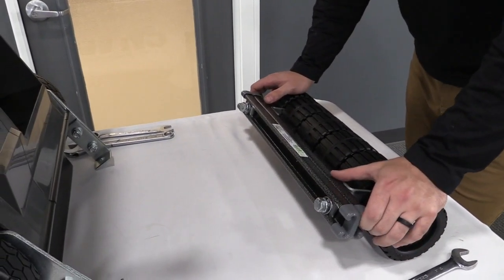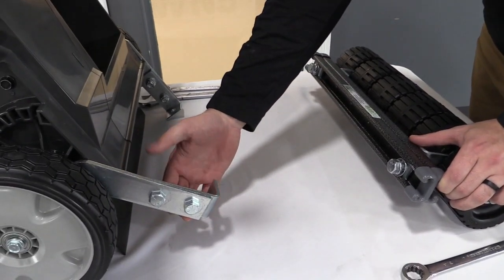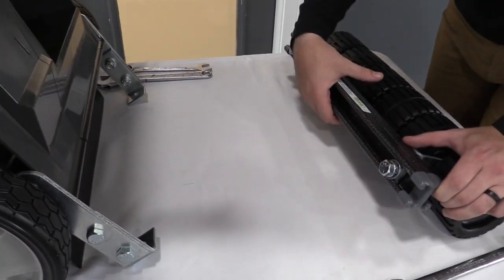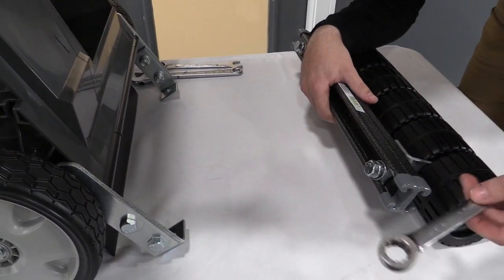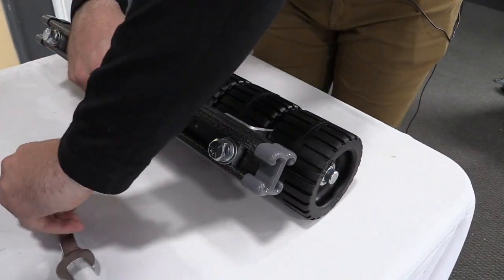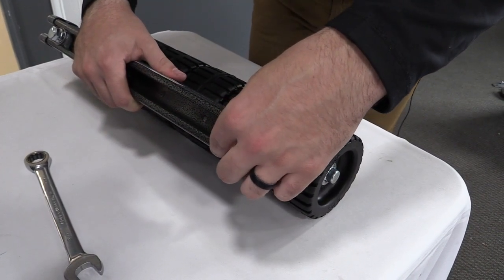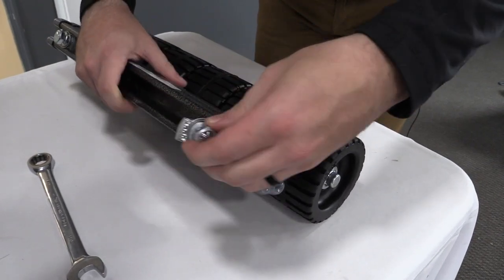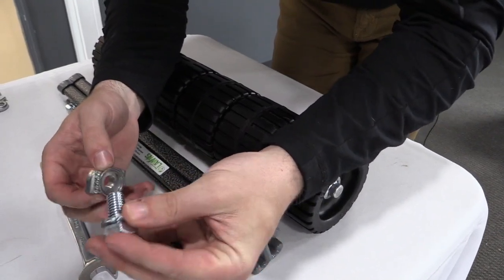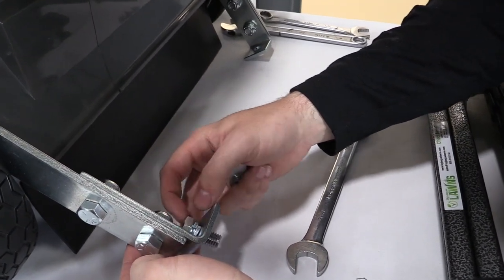And then the last step here is going to be attaching the roller itself to your arms on the mower. And that's going to be through this bottom hole of your bracket using these channel nuts. So you're going to notice on the channel, these have been pre-assembled and tightened down just for shipping purposes so that they don't come loose. So you're just going to need to crack that loose with your 3/4" wrench. And then just go ahead and pull this out of here for now. And what you're going to do is just take off the bolt and the lock washer, and you're going to put that through the bottom hole of your L bracket, just like that.